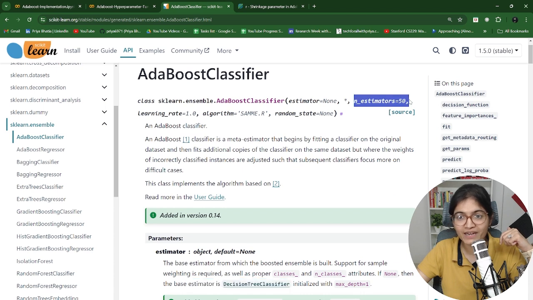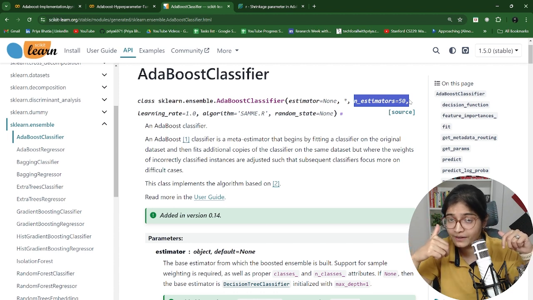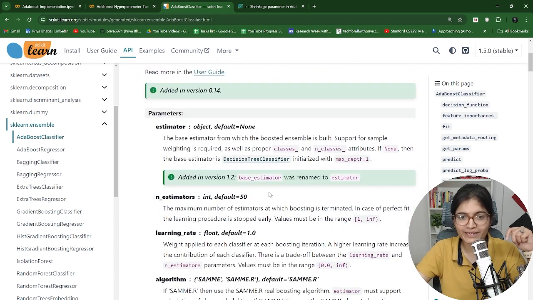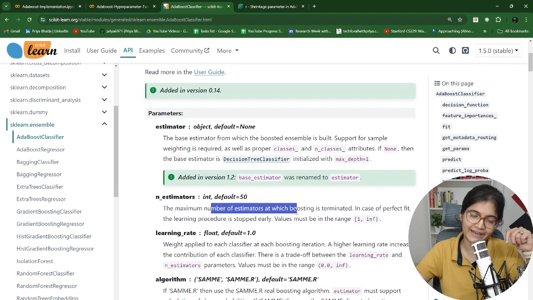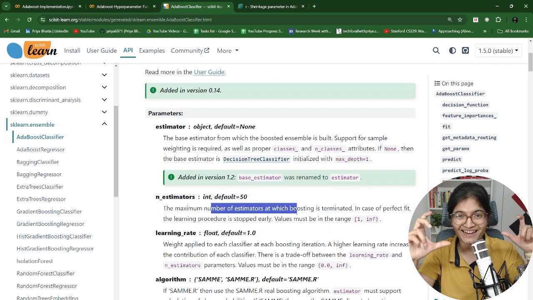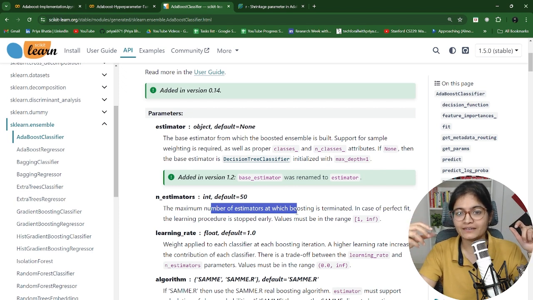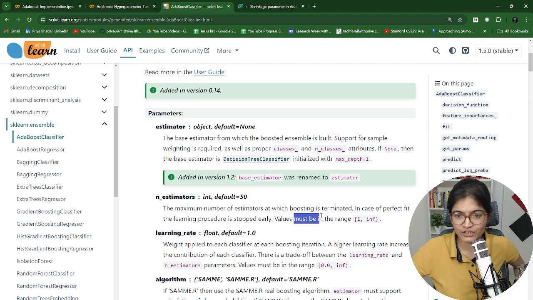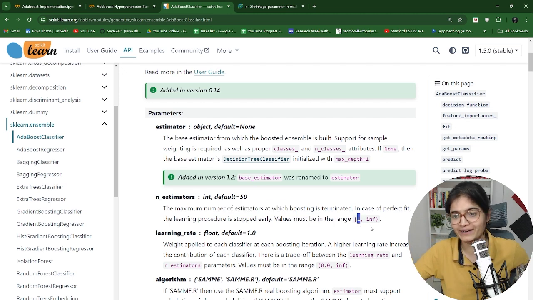It indicates how many iterations you want to explore. For example, in our previous discussion, we just did 3 iterations. We curated a second DF and third DF. But by default, it is 50. We can change this, depending upon what data you are dealing with, that number of estimators will change, and you can fit that particular estimator value, right? These values range from 1, minimum will be 1, till infinite.